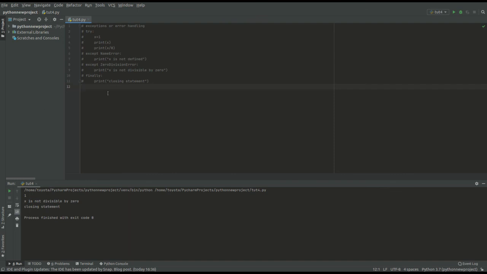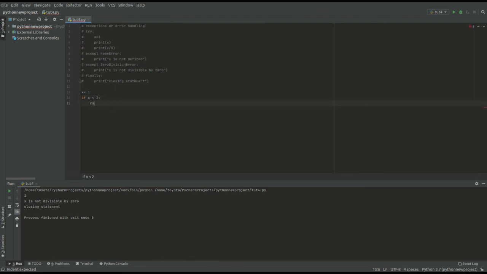So assuming you have a value x equals 1, and you want to use a value that is greater than 1. So you say if x is less than 2, then you want to raise an exception because you want to use the value 2 and above to do your computation, or to carry out some condition.